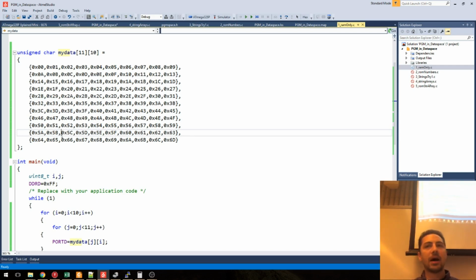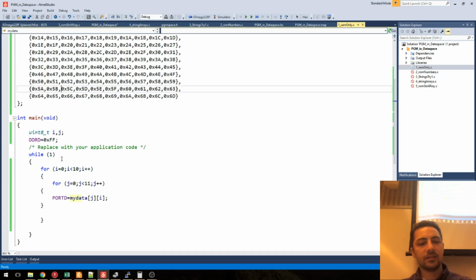And you may not have thought about it in Lab 4, but those lookup tables that you created, where do they live? In Lab 3 they only lived in program memory. But in Lab 4, we didn't do anything special to put them in program memory, so they must have existed in RAM. But RAM is volatile. We lose data when we power off. But I don't know if any of you unplugged your boards and plugged them back in. It still worked. So that says that the numbers must have been in ROM.